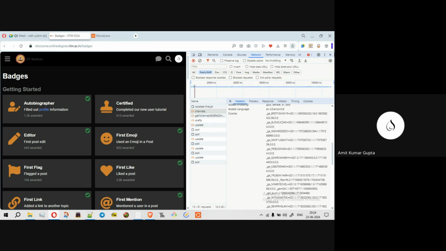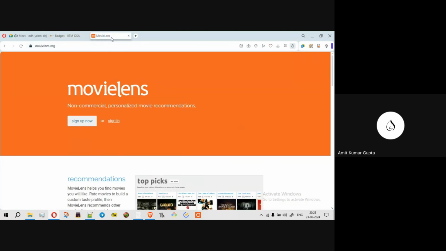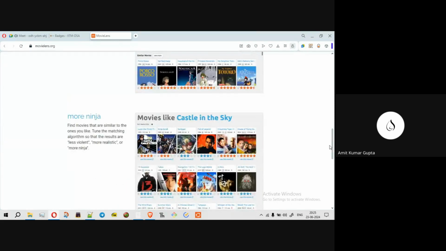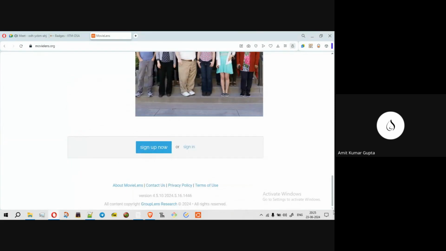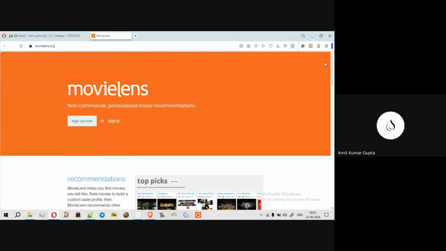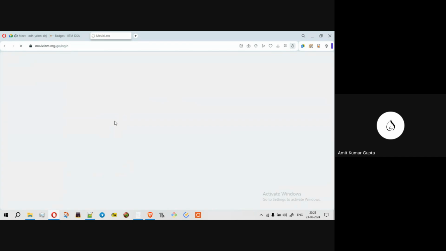Okay, so let's come to the scraping part. If I want to scrape this website, then I need to use this cookie information. There is one more website which is good to scrape, known as MovieLens. This is an open source website made by some university. I don't remember which university, but it is open source type of thing. I suggest you guys just sign up here. I already signed in, so let me check. Let me copy paste the link.